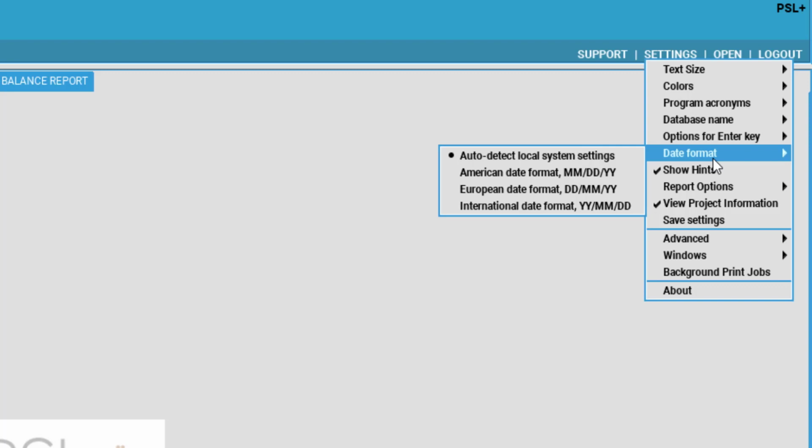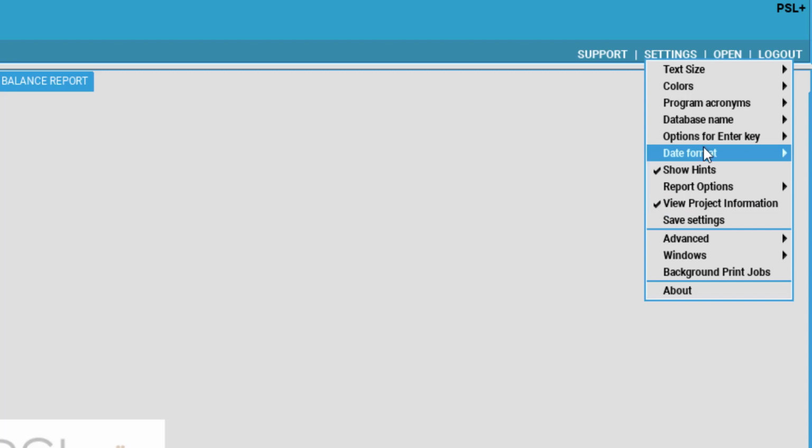If you'd like to use any of these specifically that differs from your computer's internal clock, you may select them here. So for example, if you're an American accountant using an American computer in Europe and you want to enter European dates, you can select European date format. This way, it will go ahead and convert that to the European date format. Just something to notate if you are working in a different area.